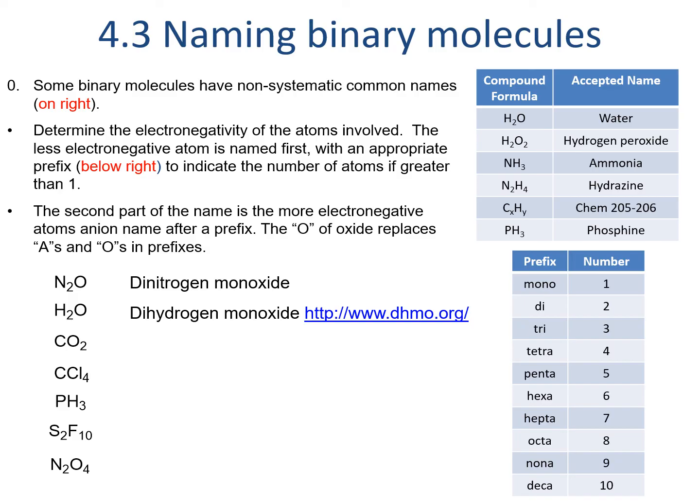But the website isn't actually advocacy against dihydrogen monoxide. It's instead a clever reminder of how important critical thinking and scientific literacy is in our media consumption. Because if we're paying close attention to our non-systematic names, we'd know that dihydrogen monoxide is more appropriately referred to as water. Of course, water is found in tumor cells, just like every other cell. And we know that thousands of people drown every year from overexposure to water. And of course, water is the major component of all rain, not just acid rain.